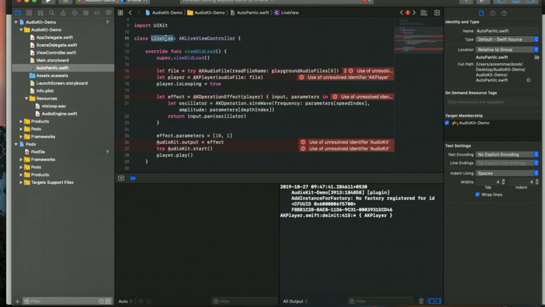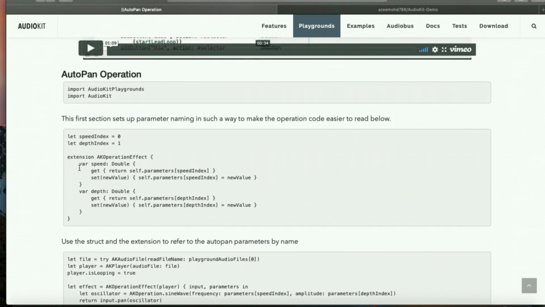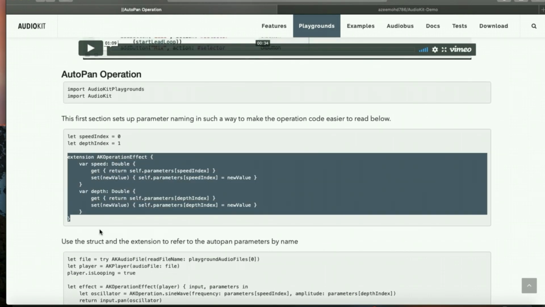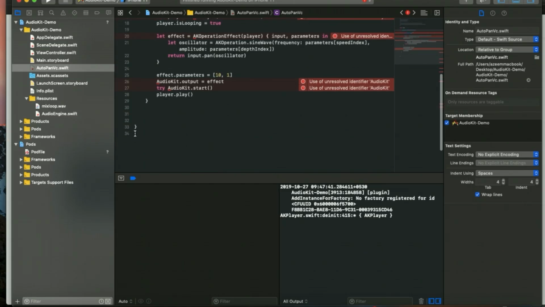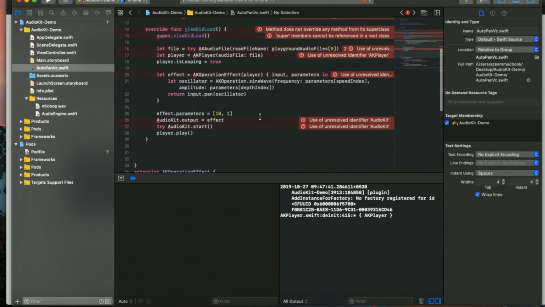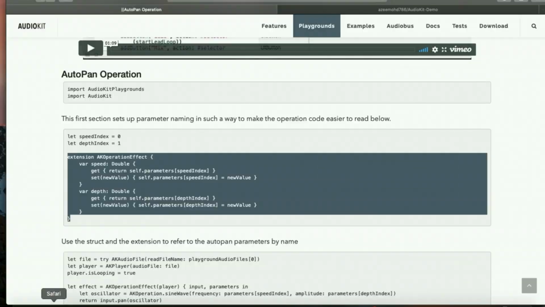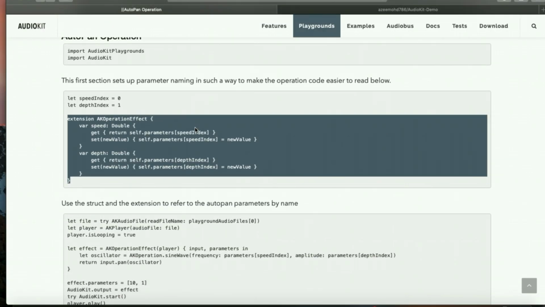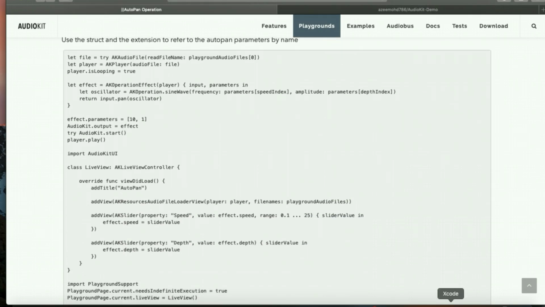So I'm going to change the class name here from UIViewController to AKViewController, and then I'm going to add the AutoPan, and then call the extension as well in my Xcode version. As you can see, there are a lot of errors already before implementing it. I'm going to import AudioKit as well in my Xcode.